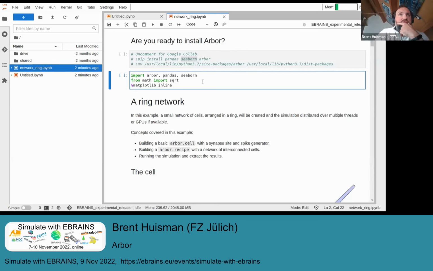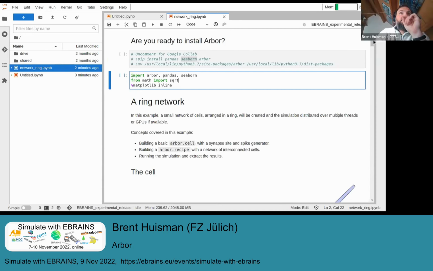Okay. You can also execute the lines on your local machine, and at a later time look at the notebook if you want. Oh, okay. That is also an option.